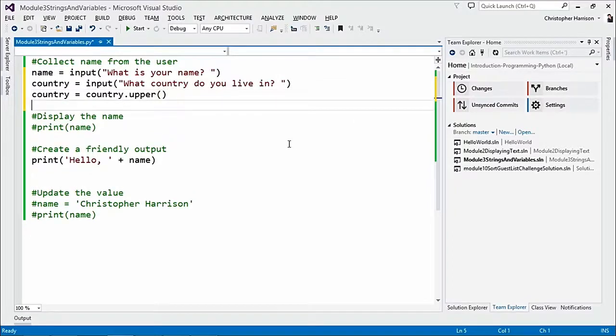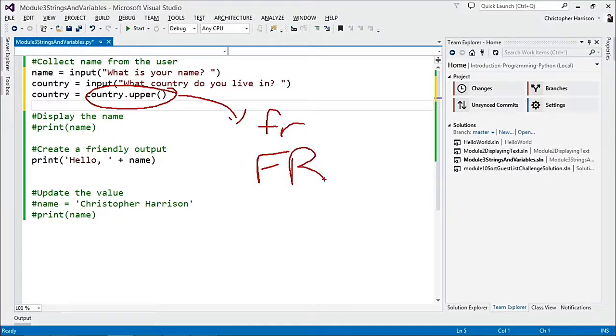So what that's going to do, and this is a little bit complex here, but I want to talk through it. So let's go how Python's going to read this. What Python is going to do is read the right side first. The reason is that it's seeing an equal sign. So it knows something's going to be coming into country here. What is it? Well, it's going to be whatever's over here, so it's going to run that side first, which means it's going to convert that into uppercase letters. So if I had typed in FR for France, it's then going to convert that to capital F, capital R. That's going to be the first part.